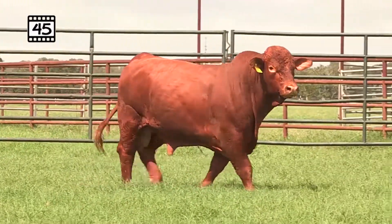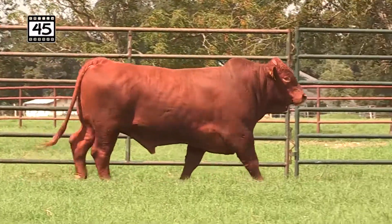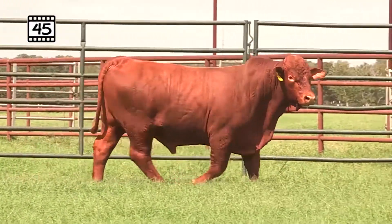Sugar Shanna throws a lot of look and style in those cattle. My sons have shown two of her daughters over the years and done extremely well with them. This bull can produce that same show look with a lot of range ability and muscle pattern to go with it. He had a total ratio score of 95.8.